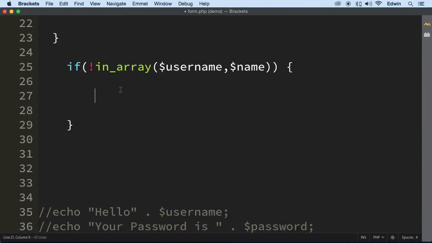If the user is not in this array, we're gonna say, "Sorry, you cannot log in. Sorry, you are not allowed."